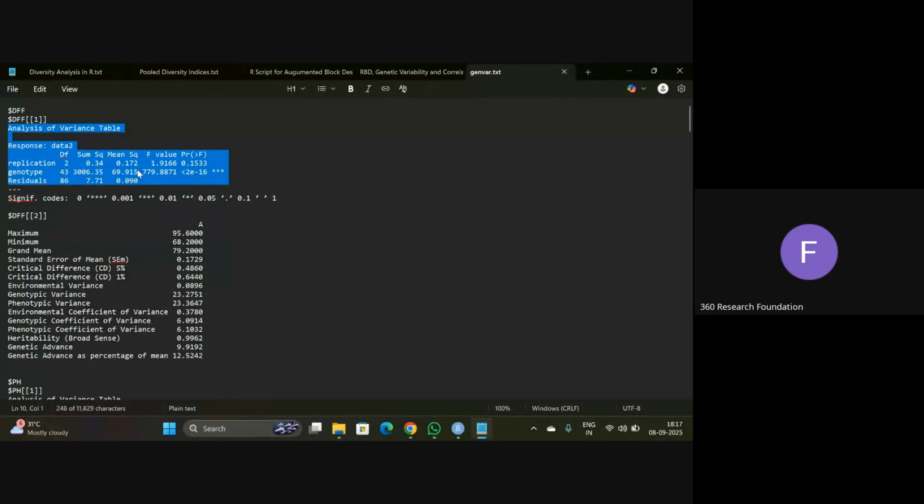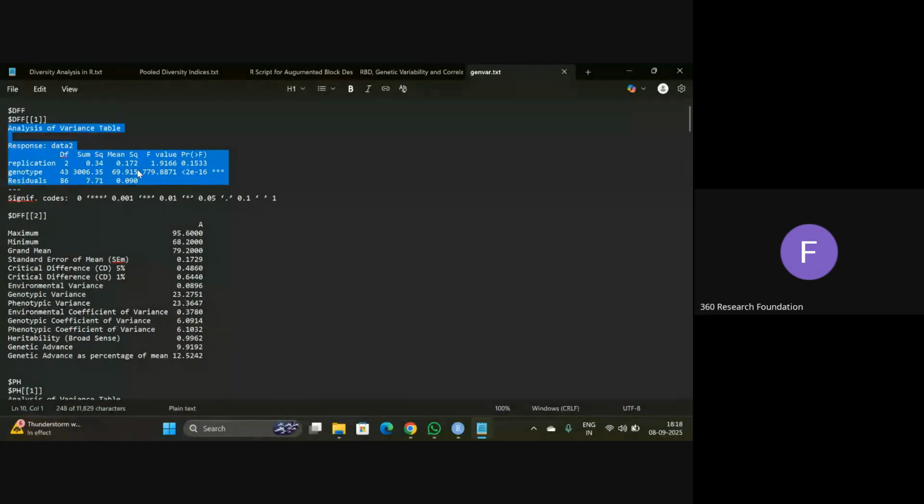Next column, sum of square, then mean sum of square, then F value. And in the last column, probability with F value. So we will see one by one.